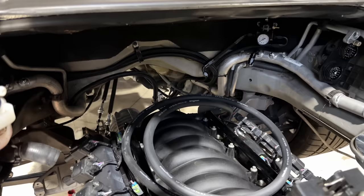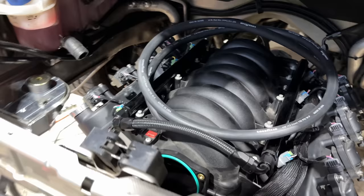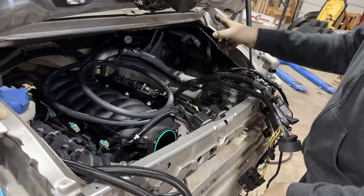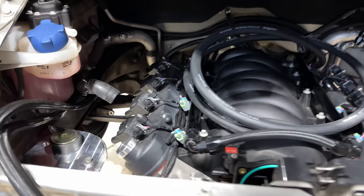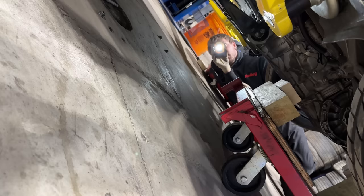Nothing hitting yet? Nope. Everything looks good. Alright, slowly, slowly. It looks good though. Watch the coil packs on the side. Yep, shifter cables up there. This is all going to that side. We'll set that there. Yeah, it's kind of tight at the top there, isn't it? Yeah, with the coil packs right here. If we have to, we'll take a coil pack off, but I think it'll go past it. All right. Keep her going. We're looking a-okay.